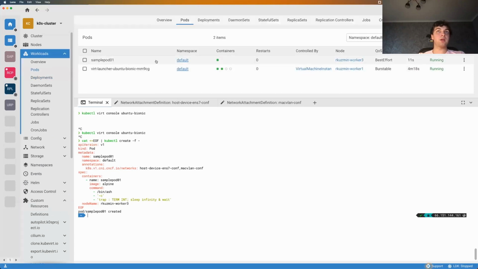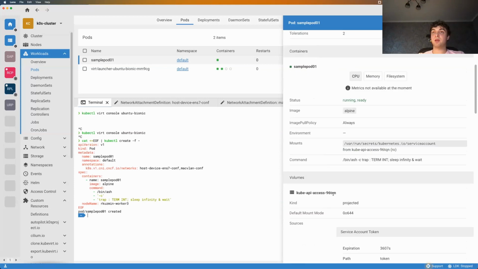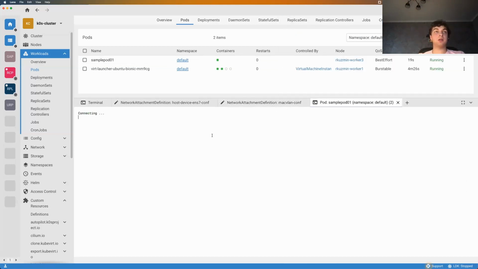So we can see that this pod is up and running. We can enter it. We are just doing exec inside the pod.